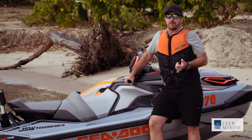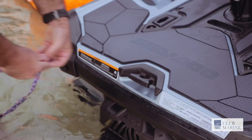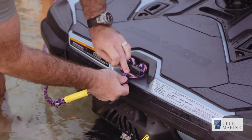A couple of different tow rope connections on the SeaDoo. One on the top of the ski pylon, very easy, simple, slip knot on. Another one, a stronger one, down on the back of the ski. The ski pylon does have a weight restriction on it.